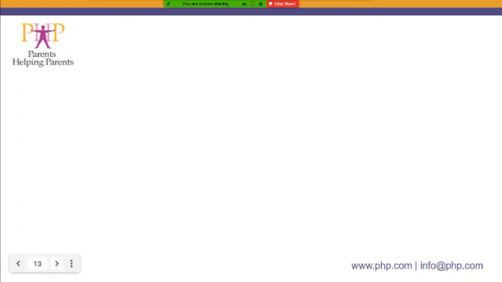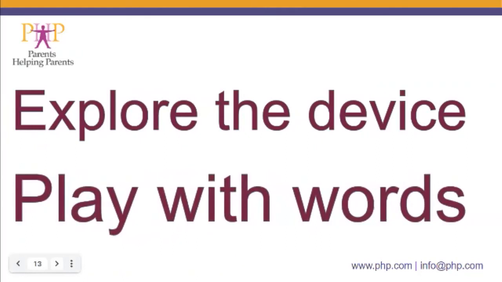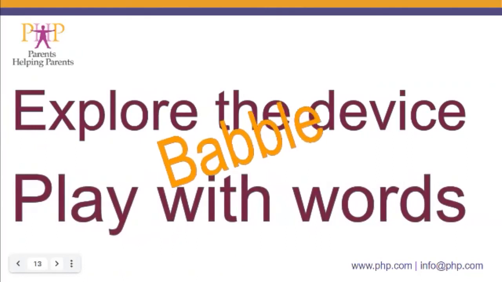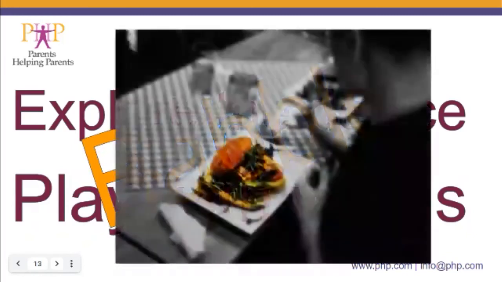Expect that new user to play with the words, to babble, especially if it has voice output. This is how they explore and find the words. And as they do, you attribute meaning to what they are saying, like you would a toddler who is babbling. This is an important piece of exploring the tool, and sometimes it can be quite funny. For example, if the user is punching in a stream of food words, like hamburger, hot dog, egg, chocolate, then you respond by saying, oh, so you want a hamburger with hot dog, egg, and chocolate on top?